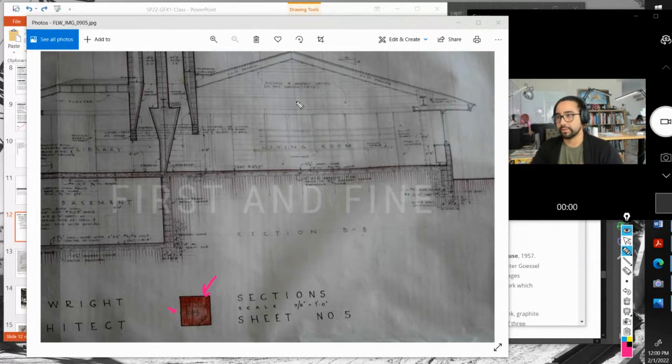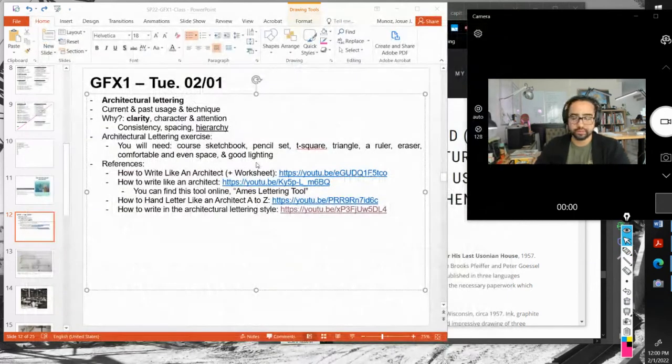So it adds this character, and I think as we continue doing this, we'll find that architectural lettering allows us to embed some character in it. And really, the idea is not that we become machines and computers, and that your lettering and your classmates' lettering and my lettering all look the same. I think there are some important rules of thumb that we should all follow. Again, most importantly, making sure that it's clear and legible. But aside from that, you'll see that everyone's letters and everyone's handwriting becomes unique and with its own character.